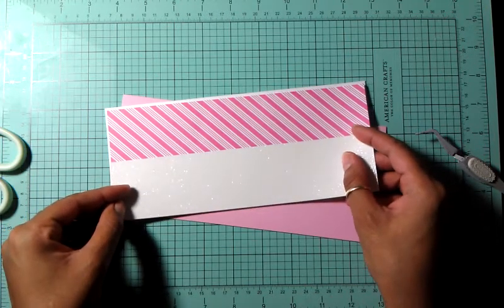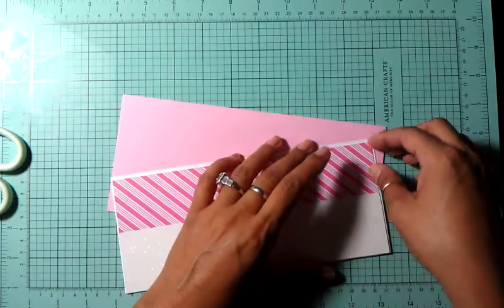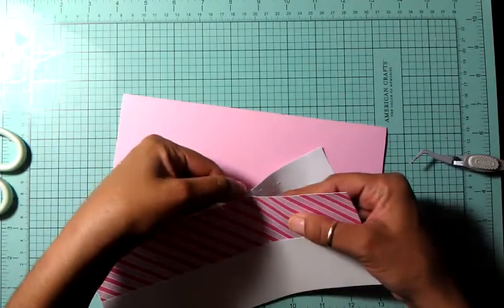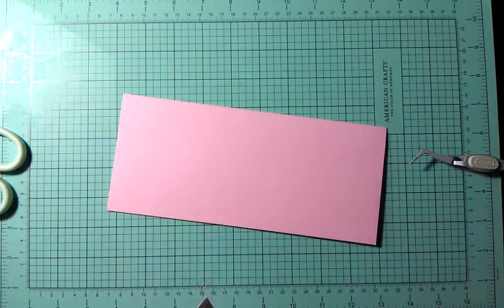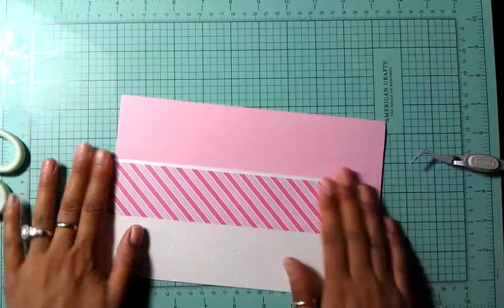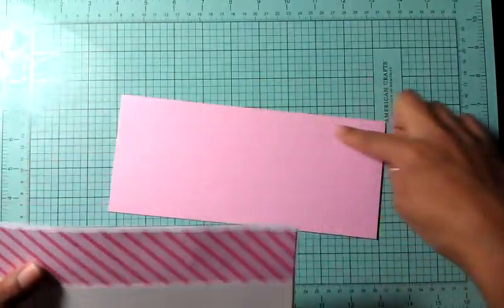Okay, and what I want to do, I'm going to put it all the way to the end. And I'm just going to have the edges show out. Okay, so now I'm going to put this from the bottom edge to the top edge, leaving the border around the pink.